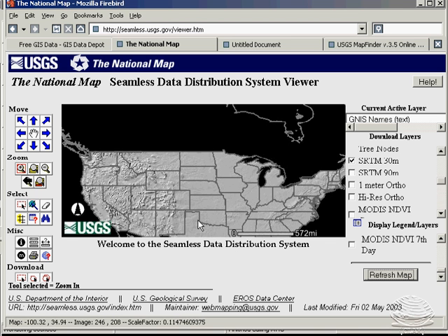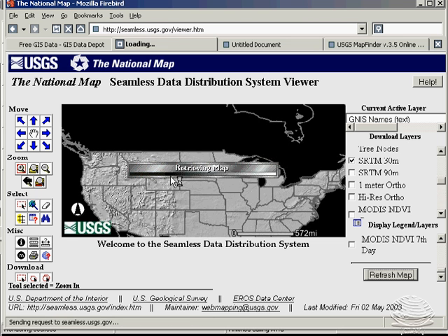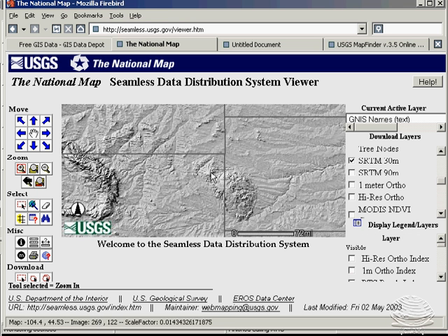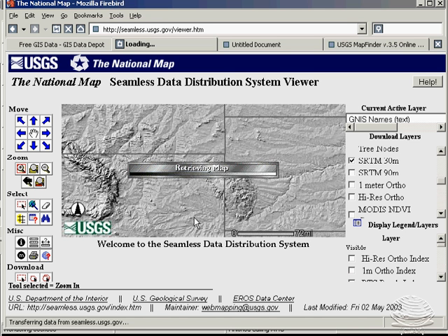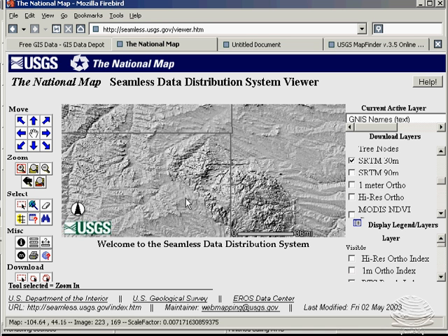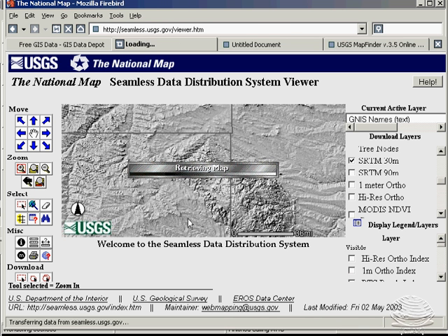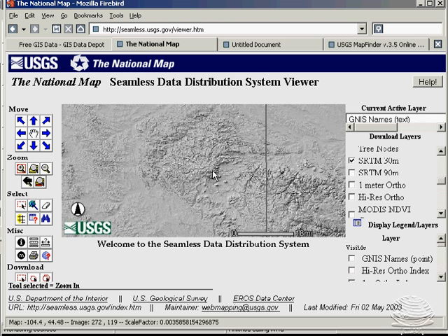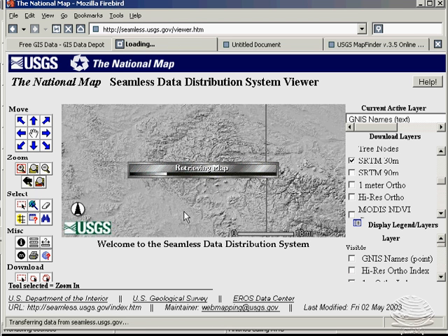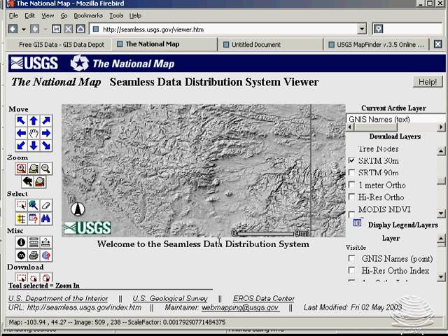Okay, there we go. And I want Wyoming, and I do believe, let's see, Nebraska, Wyoming. Zoom in here. Okay, and we're zooming in, and I think Devil's Tower is right in that area there, so we're just going to zoom in until we get there. That's the view at 18.9 miles, it looks like. And there's our target area.